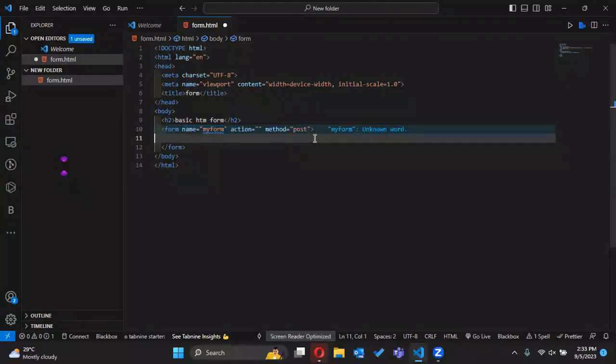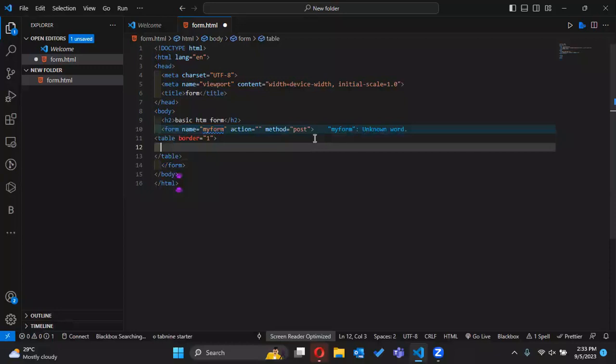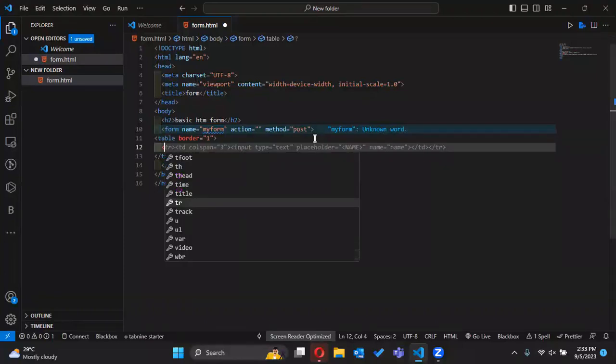And so I'm going to the form body part. First of all, I'm using this table method. I'm creating a table. It is better to give a border, so I'm giving border 1 pixel. It is fine to leave it at one. And I'm closing this. Inside my table, I'm going to add table rows.